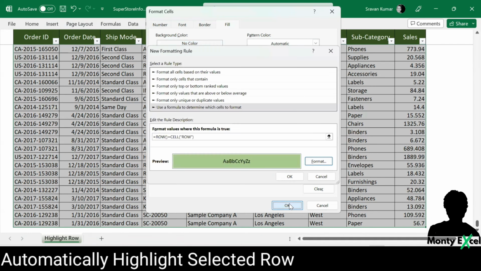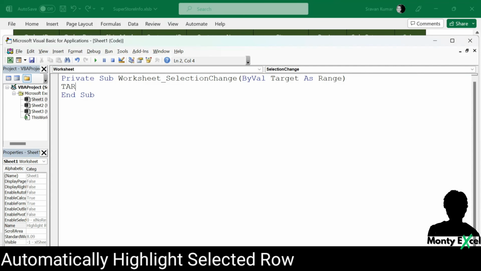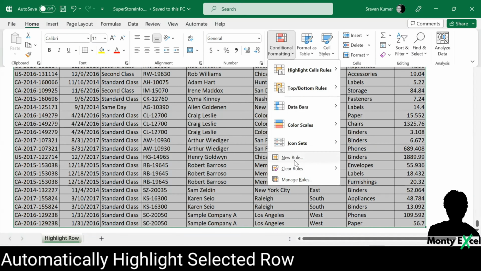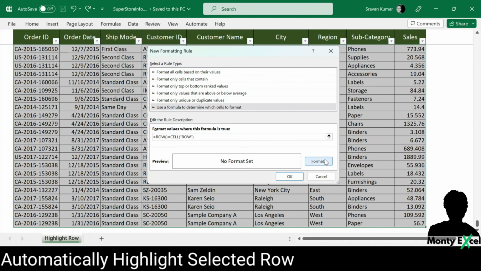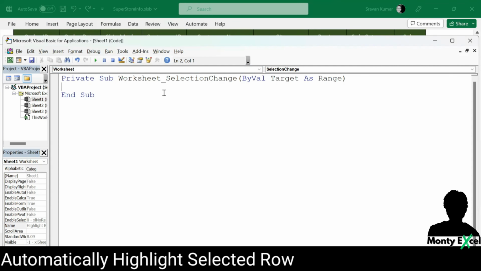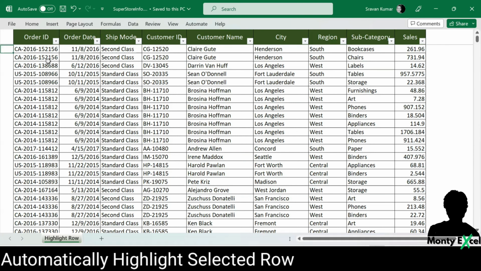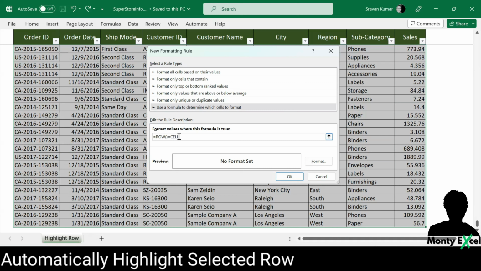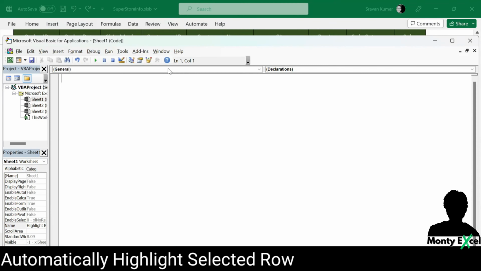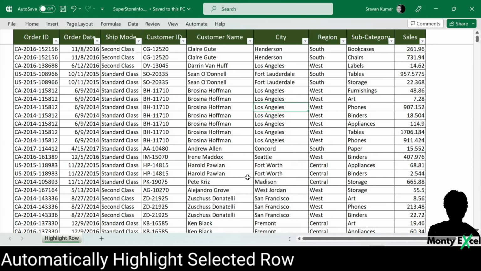Wherever you are in this world, we all speak one language, that is Microsoft Excel. In this video, we are going to learn an amazing trick that will save your time and effort when working with large data sets in Microsoft Excel. Have you ever found yourself scrolling through endless rows and columns of data, trying to keep track of important information? Well, no more. In this video, we will show you how to use conditional formatting to automatically highlight the selected row, column, or rows and columns, to make it easier to spot and analyze specific data.